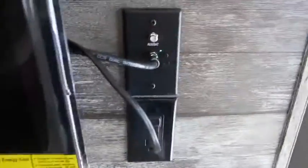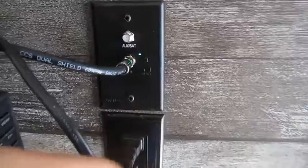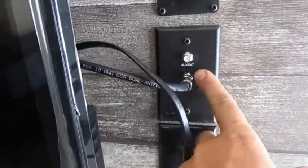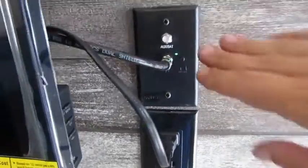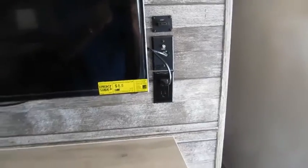This is your TV. This is your connection to the cable. You can run off an air cable. You have a little green light right there. If you push this button, it goes out. You want to make sure that light's on when you go to program any of your TV channels, that's basically an antenna booster. You should, depending on where you're at, get anywhere from 18 to 20 channels.